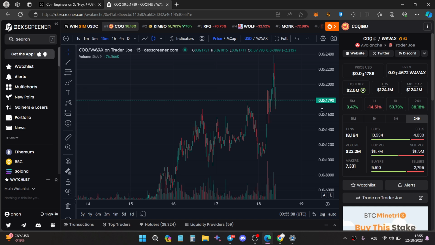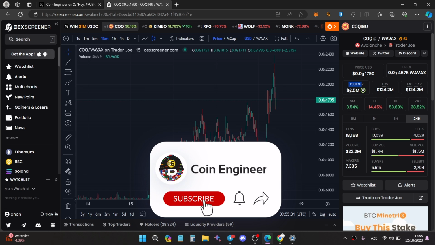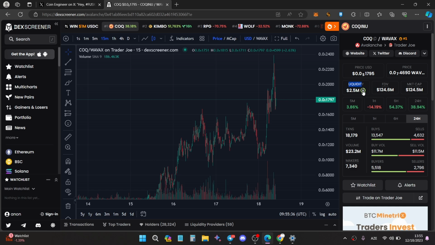You can ask me a question like this: meme coins are so dangerous for our wallet and our balance. Yeah, I know there are a lot of rug pulls and scam attacks and other similar things. But as you can see from my screen, there is a lock sign. What does it mean? That's the liquidity. And liquidity right now is $2.5 million, and that means $2.5 million is locked and nobody can spend your money, nobody can rug your pool in this coin.